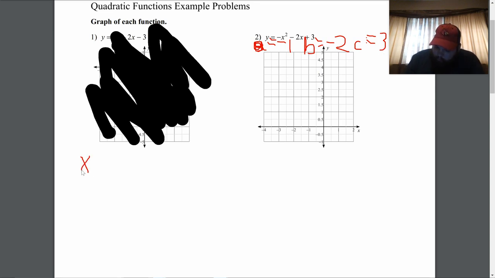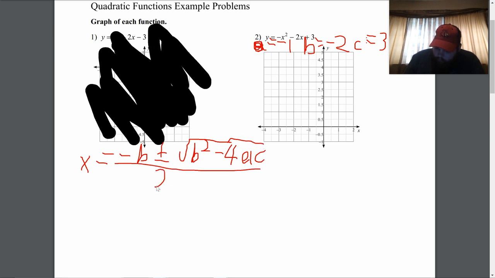So now we look at our quadratic formula. I'm going to write it over here. x equals negative b plus or minus the square root of b squared minus 4ac, all over 2a. So again, we just plug in those numbers. Wherever we see a b, we put in our b's. Wherever we see a's, wherever we see c's, that's what we're putting in. So we got negative, and then b is negative 2, so negative 2 plus or minus the square root of b squared, so it's negative 2 squared minus 4.